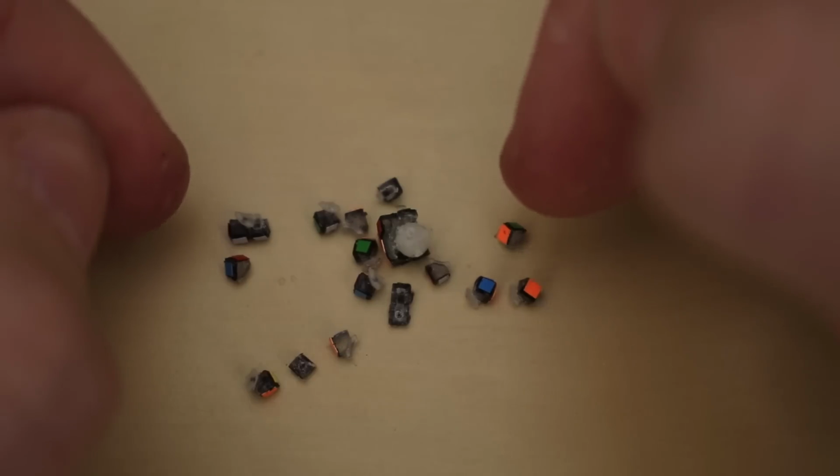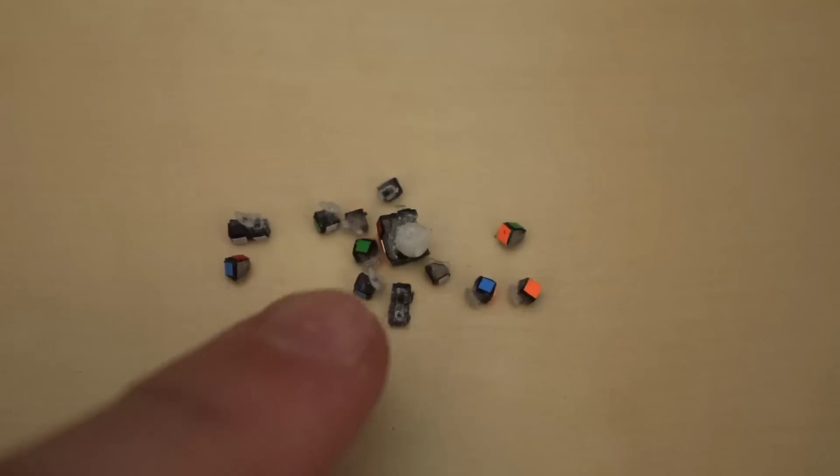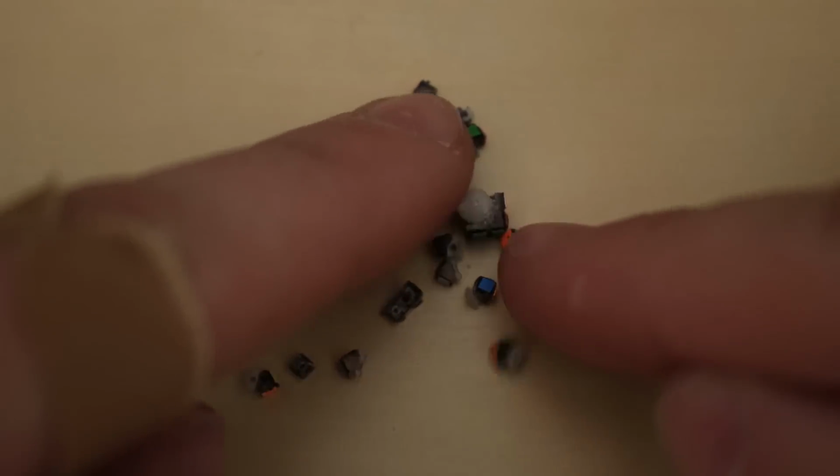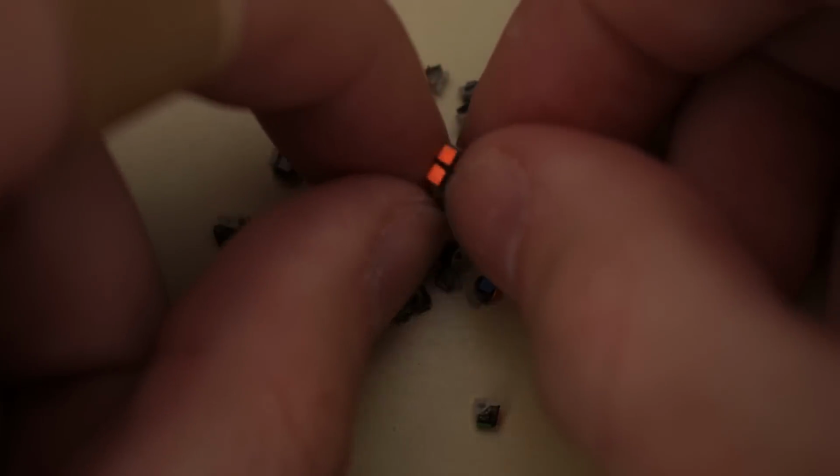That is the world's smallest Rubik's Cube that can in fact turn. As you saw, I just did 2 turns before it fell apart. But yeah, we just had catastrophic failure. It looks like 3 center pieces all broke at the same time. So yeah, this is so sad, but there we go.